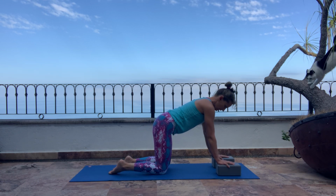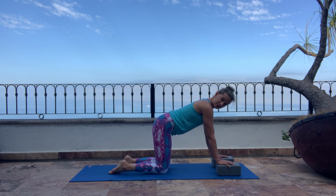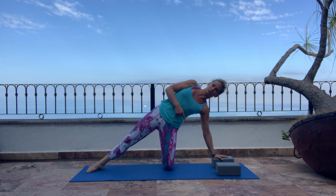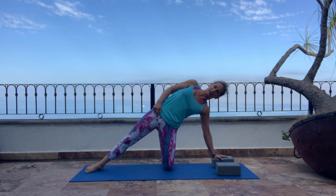So you come into a tabletop position, and there goes my cat zooming by. And you bring the blocks underneath your hands. And then you're going to spin on one knee so that one foot goes out to the side of your mat, the other foot long toward the back. Now I've got just one block under my hand here.